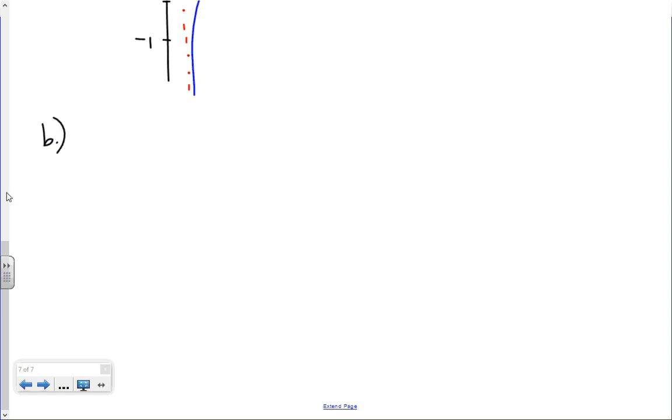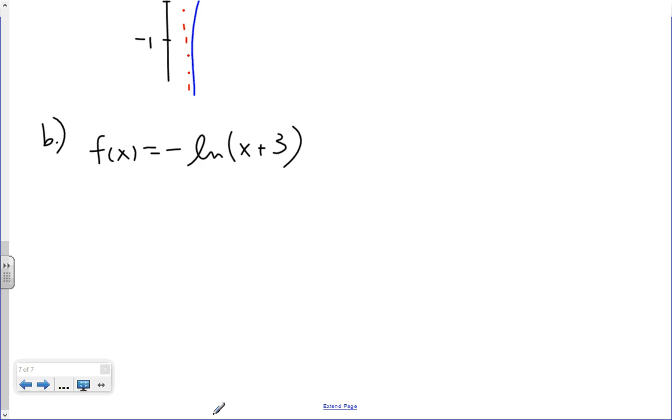B says we've got the opposite of the natural log of x plus 3. So f of x is equal to the opposite of the natural log of x plus 3. Again, think of your transformations here. The negative out front means that's a vertical reflection of this thing. So that's our b value being negative here. And the x plus 3, we've shifted this thing back to the left 3 units.